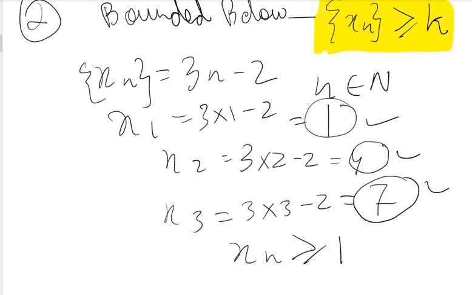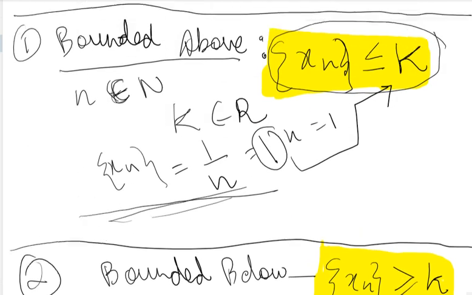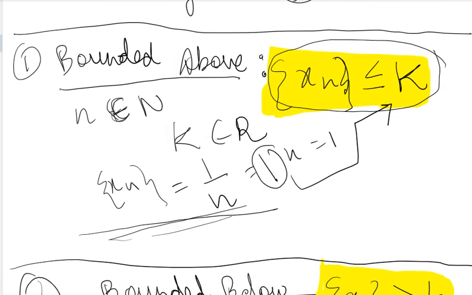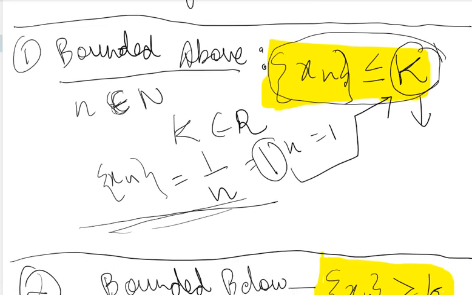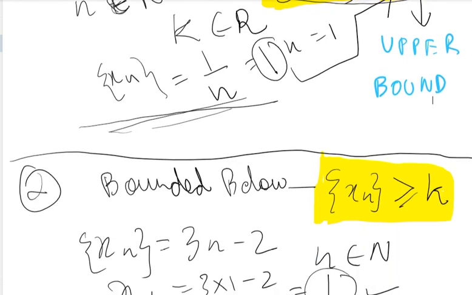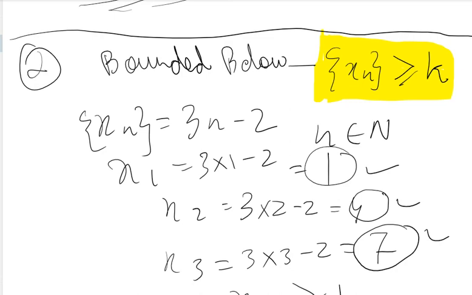It is your class 11, class 12 things only, but a little bit in detail where you have the boundedness and all that. So the sequence is bounded above if it has a bounded above point, that would be k. And this k is called the upper bound. So let's write that in a different color. This is called the upper bound. Which implies that when it is bounded below, then the k that you see over here is called the lower bound. Very simple logic.